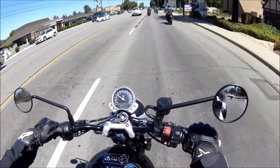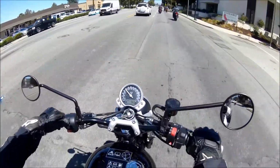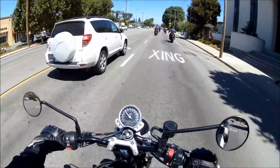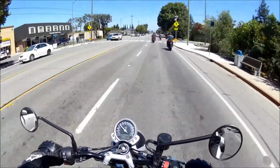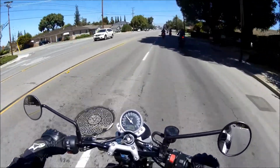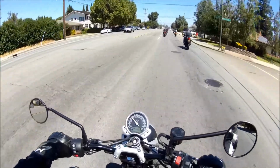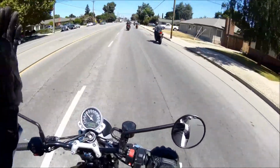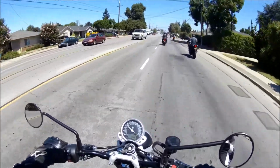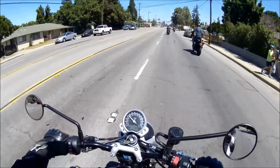No, come on, Triumph. You can put like a little digital... But you know what? I can't ride it fast enough to hit the red line. So I don't know. We'll see about that. It does okay over the bumps. Like I said, the suspension is pretty plush. The seat is very hard on this, and I don't think you would be able to ride this more than like 30 miles without your ass hurting a whole lot, you know?